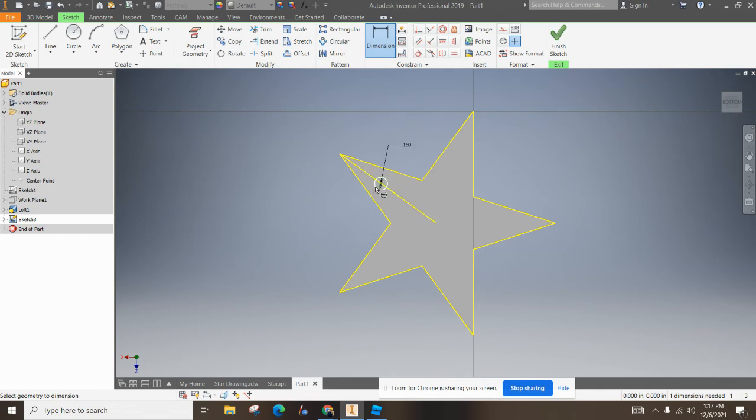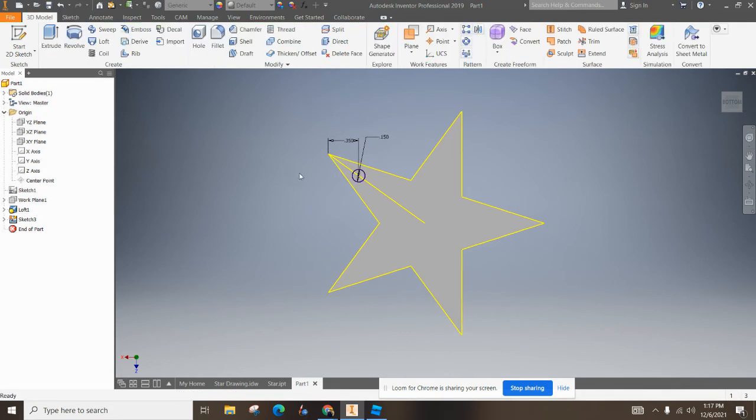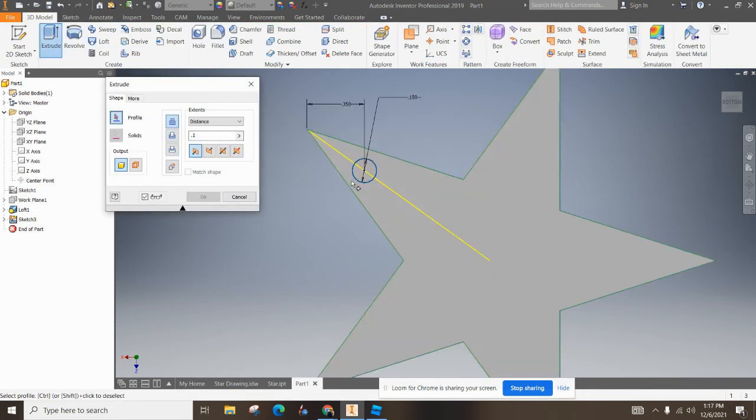And then let's go from dimension again, from this top point to the center of that. That doesn't want to. Well, in my case, it's saying 0.4 is correct. I picked the wrong area. So let's go like point. Oh, yeah, let's keep it. 0.4, 0.35. Hit finish sketch, extrude.